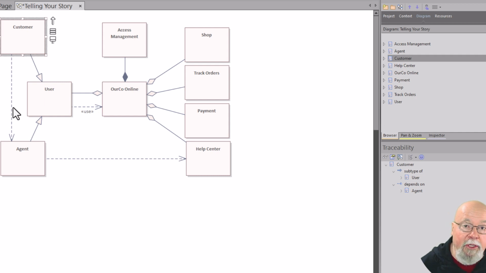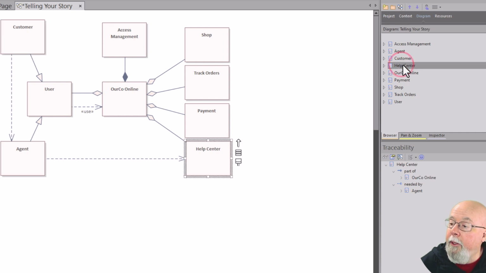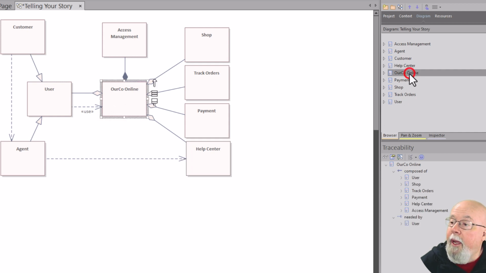You would tell that story within the notes underneath that connector, right? And we go to help center. Help center is part of e-commerce site, right? And it's needed by the agent to conduct business. OurCo online is composed of the things that we already talked about, and it's needed by the user. And the user could be a customer, it could be an agent, could be many other types of users that's there.